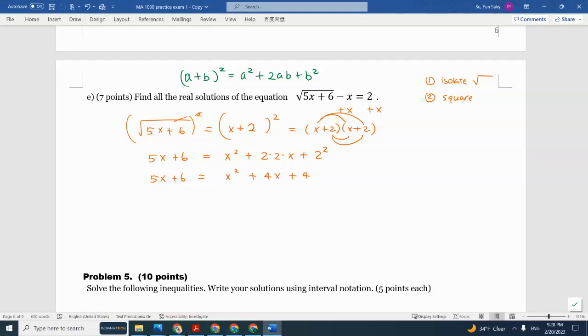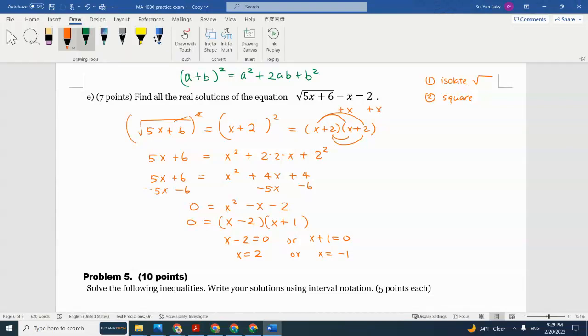And then move all the terms to one side. So let's move the 5x. And we move the 6, so subtract 6. Then we have x squared, 4x minus 5x is negative x. 4 minus 6 is negative 2. That equals 0. So we have x and x. Minus 2 plus 1 will work, right? Because minus 2x plus x is negative x. Set each factor equal to 0. We get x is 2 or x is minus 1.